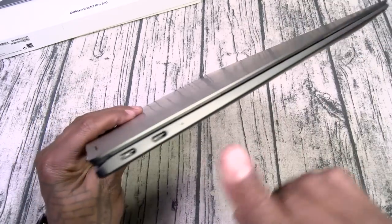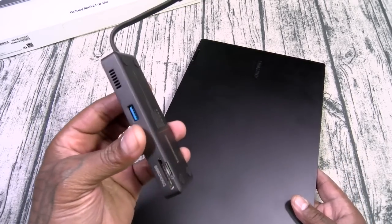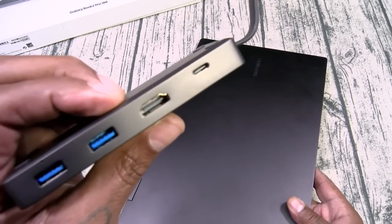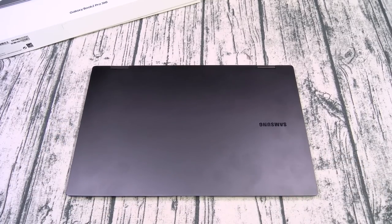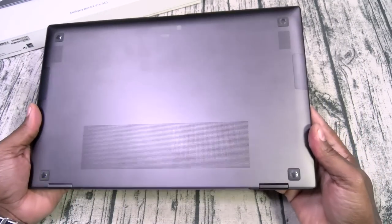On the other side, you got two USB Type-Cs. That's pretty much it. That's exactly why I say you need to get a USB hub. This way you can connect all your accessories, including HDMI for your scumbag activities. Now, let's do the one-hand open test. All right, before we do that, here's the bottom. Okay, you got four rubber stoppers. Okay, there's your speaker.